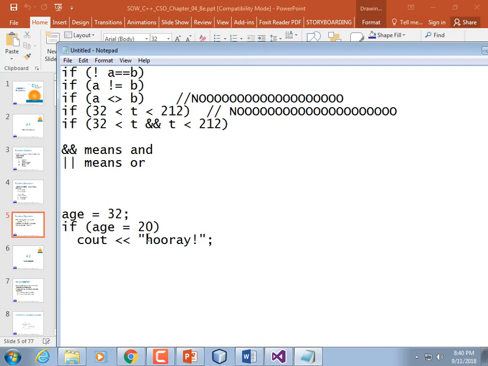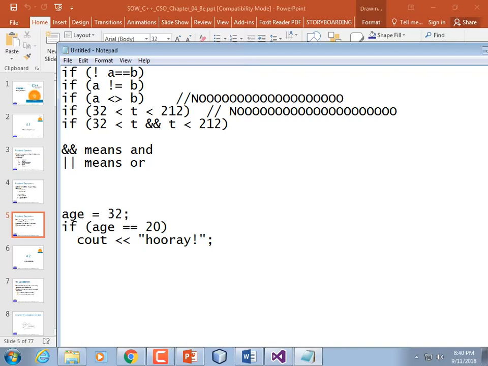What would it do? It's a single equal sign. That's the assignment operator. It'll copy 20 and erase the value of age, replacing it with 20. And if age is now not equal to 0, it'll print hooray, but if it is equal to 0, it won't print hooray. So for every age except for 0, it would print hooray, and not only that, it would wipe out your data. So never use single equal for comparisons.